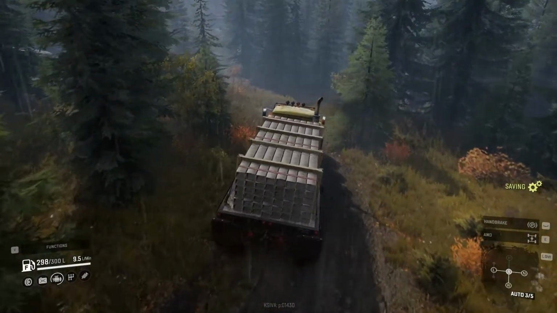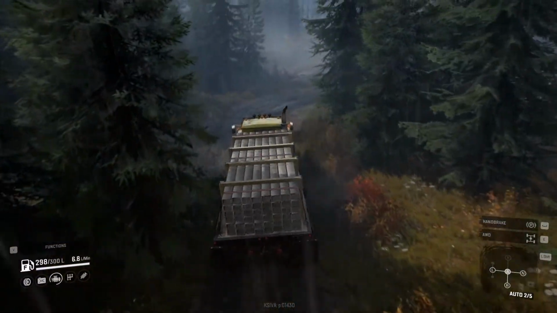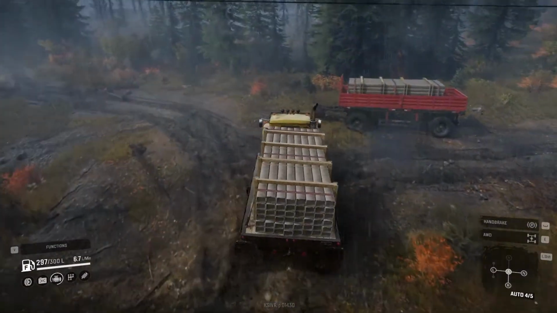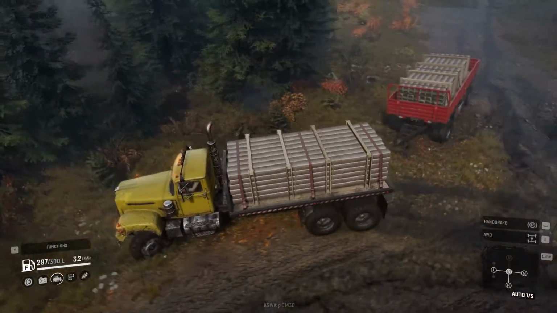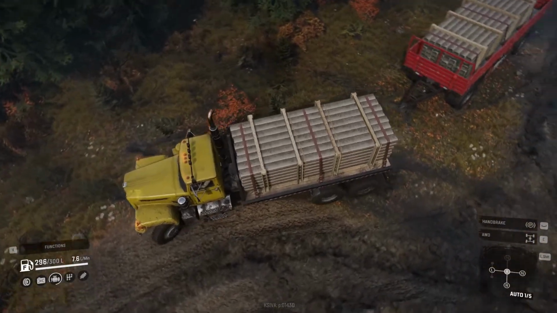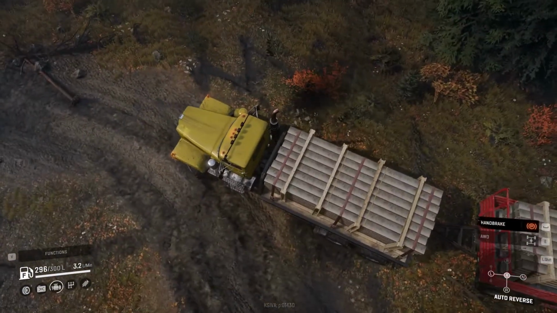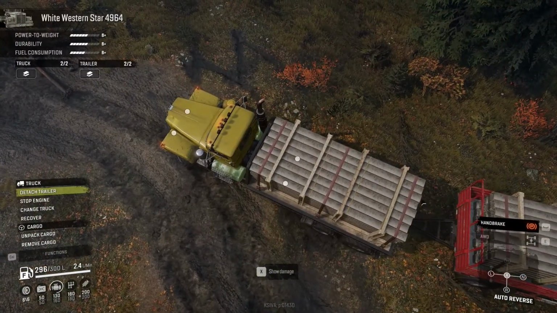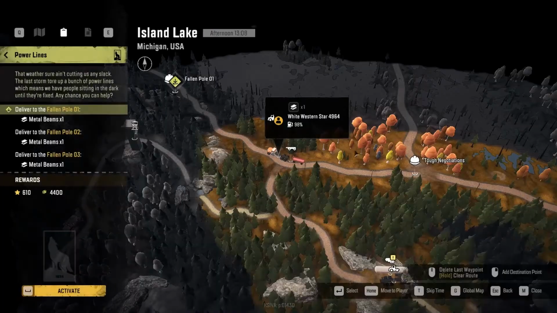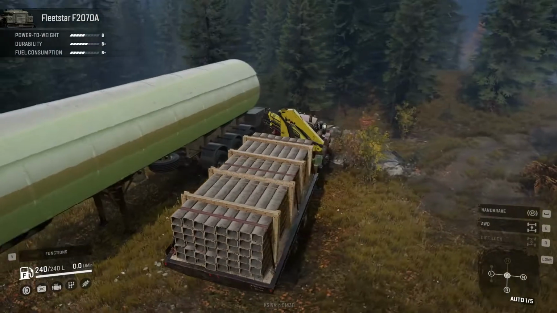Downhill, it's just as easy to bring them both down at once or separately. It's not very far to go, so just run this one down. Because I want to drive the White Western Star now, I'm going to just leave this one at the front again. And you could quite easily put the Fleet Star at the front here, it's not an issue, but I just like driving the White Western Star when I get a chance, because I don't often get a chance to. Engine off, we'll go and grab the Fleet Star.